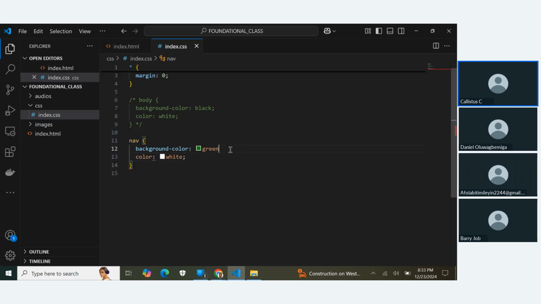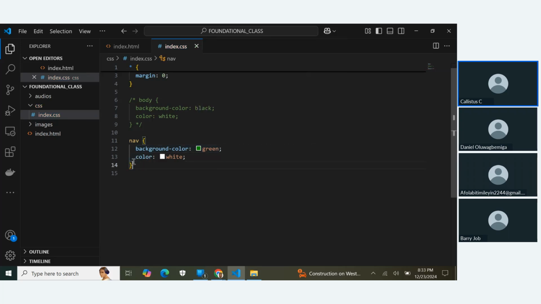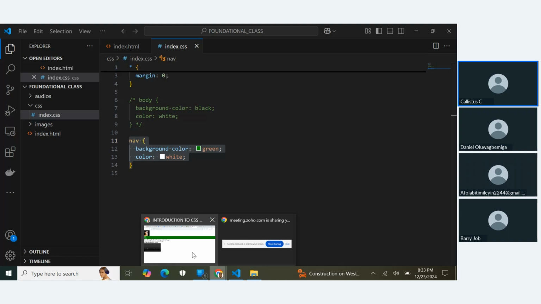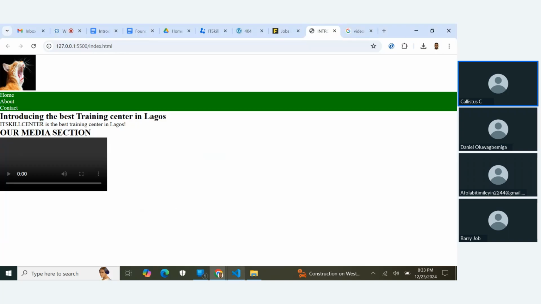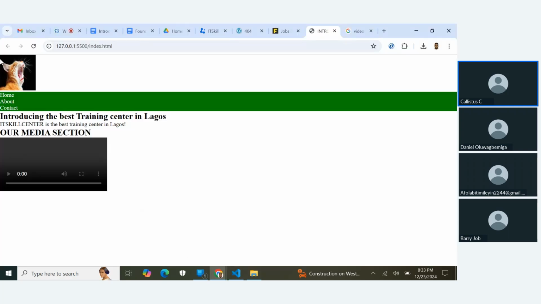Once I remove it, you see that this is going to throw an error, right? Because it's now seeing this color as part of this line. So this is how to write your CSS styles or your CSS code. As you can see, as I've added that margin and padding 0, all this space has cleared.